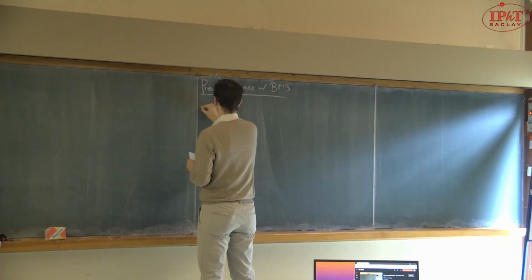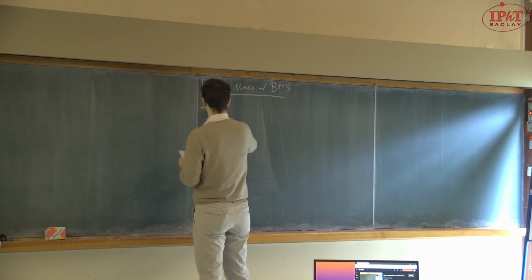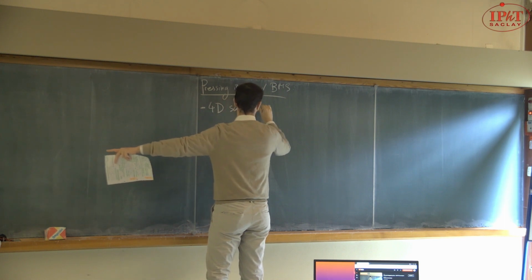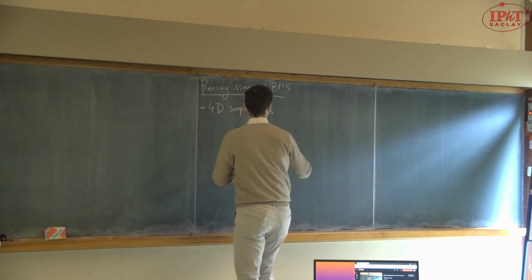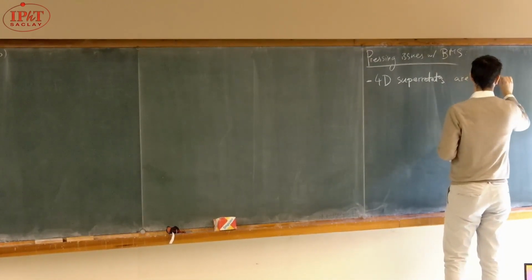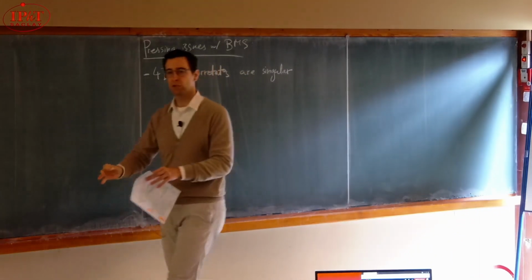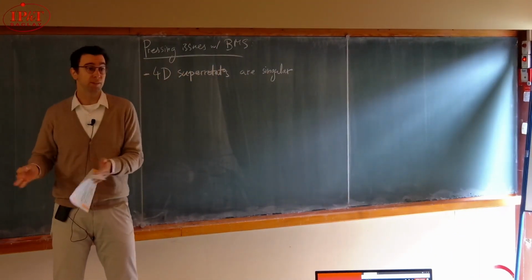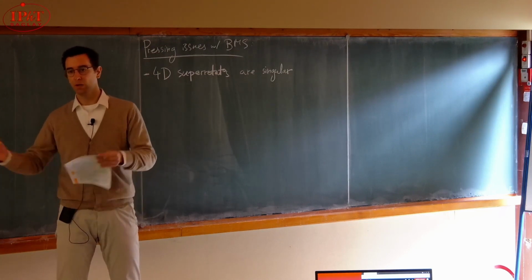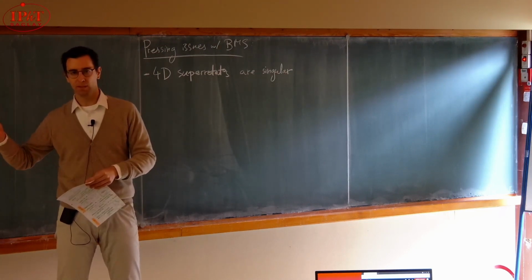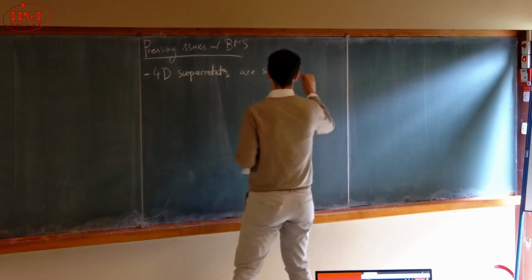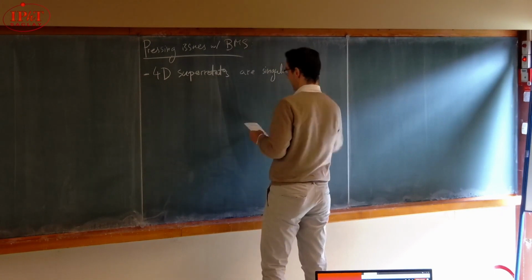Well, the first issue is that superrotations in 4D, so these local conformal transformations of celestial spheres, are singular. In particular, they're singular in the sense that they're literally not invertible diffeomorphisms. So they're not diffeomorphisms of a sphere. They create singularities, and in particular, they tend to create, I guess, probably infinite energy. And so that's a problem. No one really knows how to regularize this. So that's, I guess, a puzzle.